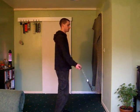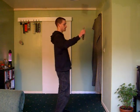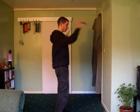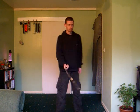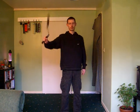So, start with, it's all it is. Just into the armpit and then grip. And then. So, that's your armpit catch. You can do opposite armpit catch as well. On that side.